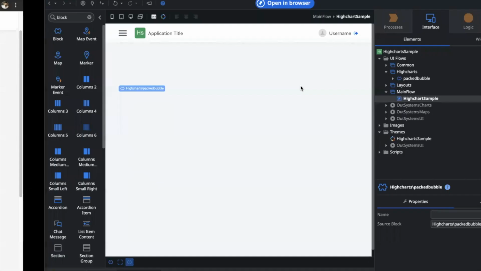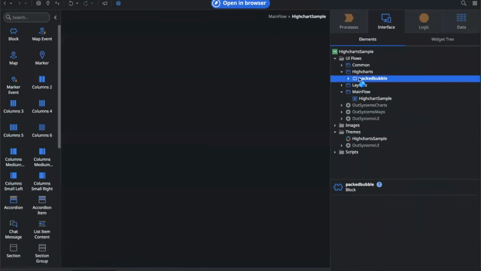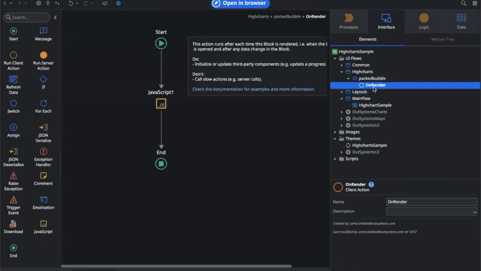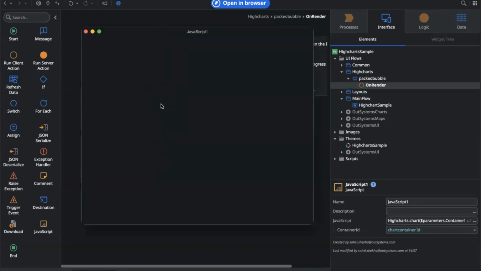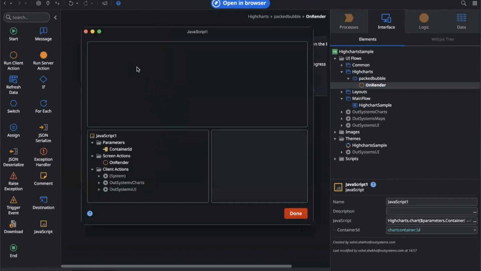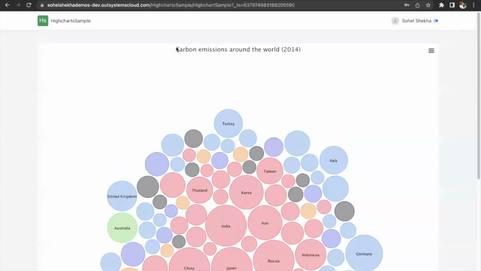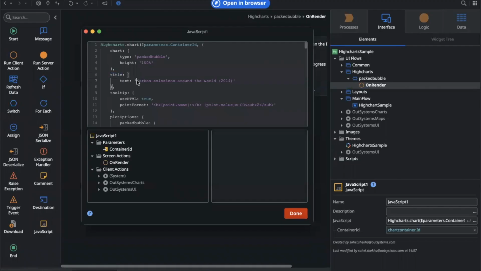What you need to do basically is, in your block on the onRender event where you have defined this JavaScript, this is where you're defining the Highchart, right? So here the title which is displayed on the Highchart, this one, is again defined from here.